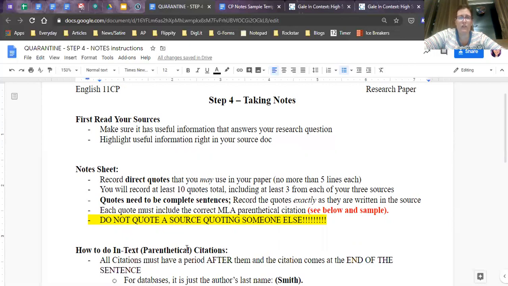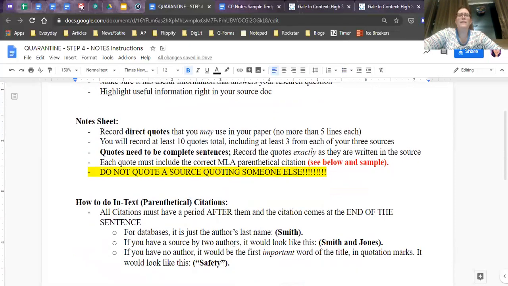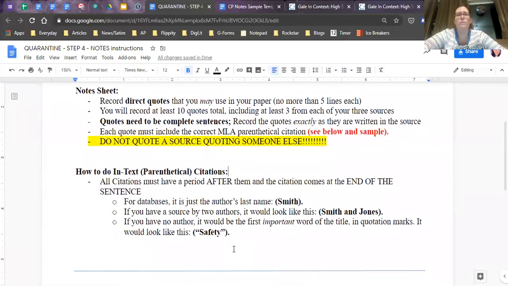So parenthetical means this. It's in parentheses. That's what parenthetical means. You may have heard of these called in-text citations. What in-text citations do is, within your paper, they point your reader to the source that it came from. And then the reader can find that source on your Works Cited page. So we have to make sure that the parenthetical citations are there and that they're matching up with your Works Cited page. And these are going to be really simple.